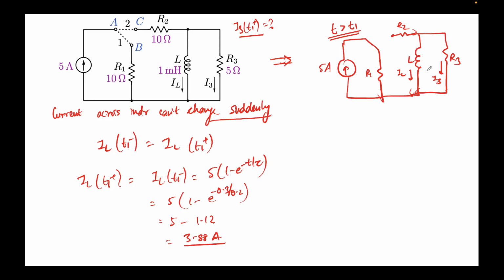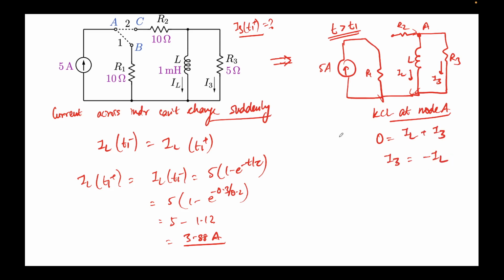So now you can clearly see, if I apply, let's say, KCL at this node, this was node A, right? So let's apply KCL at node A. I can simply write the incoming current should be equal to outgoing current. The incoming current, there can be no current coming from here because it's open circuit. It will be 0. This should be equal to IL plus I3. This will give me I3 equal to minus of IL, right?